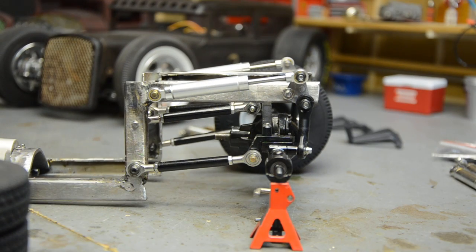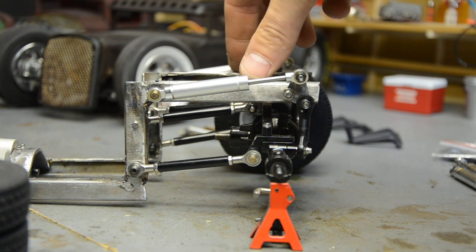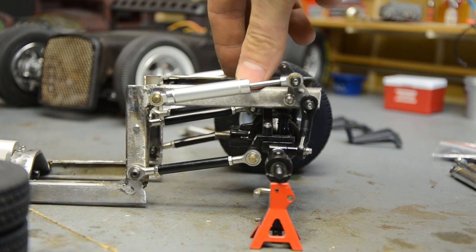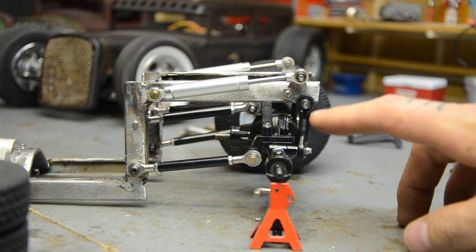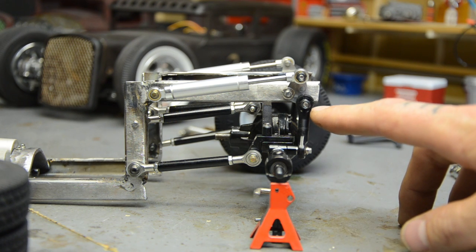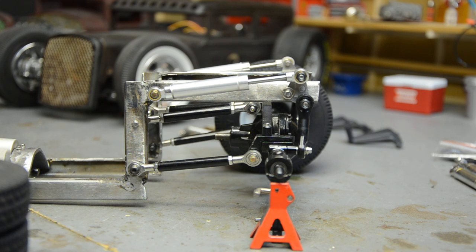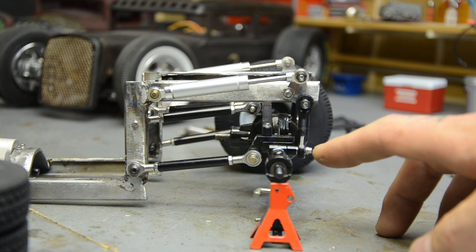Here's a better look at what we got. I moved these links at the bottom back a little bit and smoothed things up a little bit. I still might play with that. I've got an angled rod end on this side. I might put an angled one down here. I can also use this link to adjust the ride height if I need a little more, a little less.